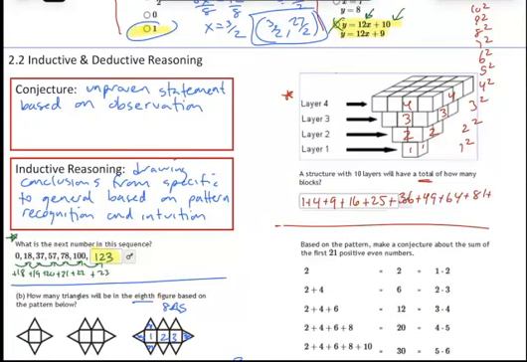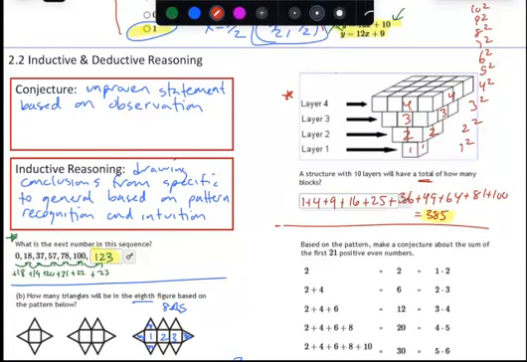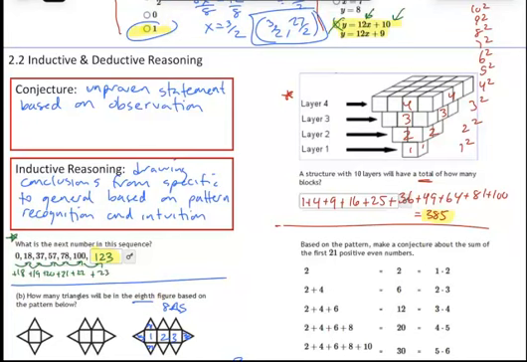9 squared, 10 squared. So that is your answer. I would enter it just as that calculation. And when you get it, the preview will show the answer, which is 385. And that would be your solution. Okay, but the pattern is, again, recognizing that each layer represents a square with those dimensions, 1 by 1, 2 by 2, 3 by 3.